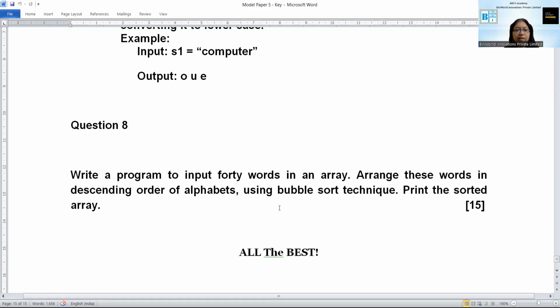Otherwise, you can use str of j dot compareTo str of j plus 1 less than 0, then go on with the swap.